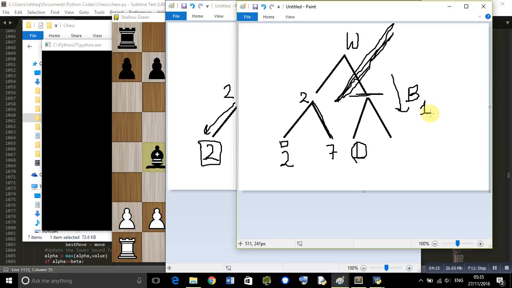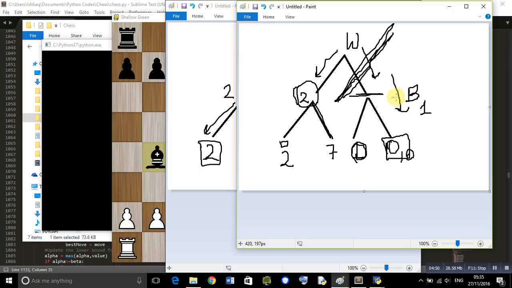If this were to be evaluated to be something lower, it would be even worse, and black would have an even stronger advantage here. But already, even if let's say this was something more advantageous to white, black can already guarantee a score of 1 over here. And white would want to maximize its score, so it will not go anywhere where black can guarantee a score of 1. But rather it will move here, because over here white knows it can make the move of 2. So this last evaluation did not need to occur. And this way, by cutting off branches, you make your search tree smaller and easier to search.